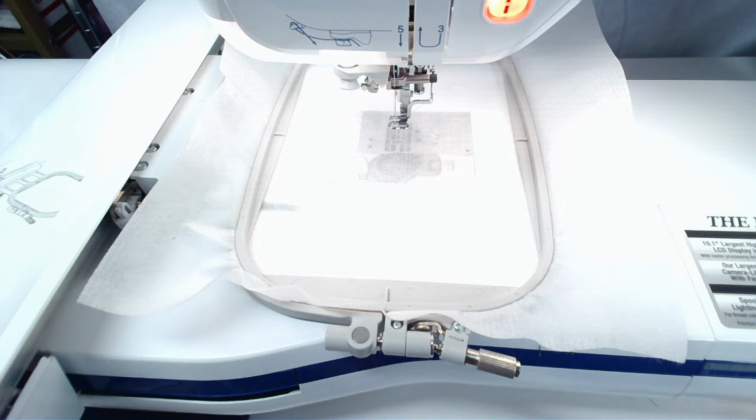And let's go ahead and stitch out the first stitch, which is going to be the placement line for the batting. Here we go.